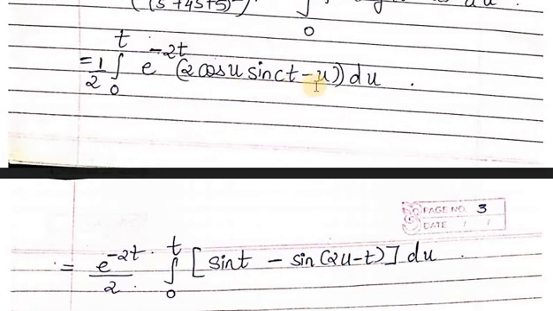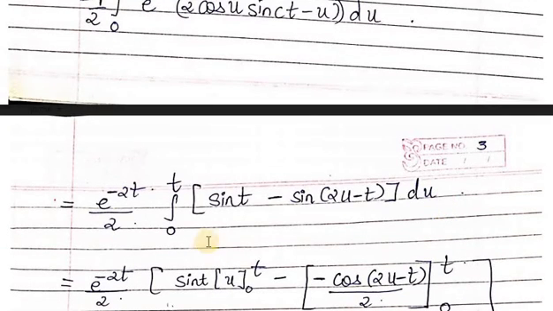Alpha is u and beta is t minus u. So sine of u plus t minus u: u will cancel out, we have sine t. And after the minus, sine of alpha minus beta, so u minus (t minus u). Minus minus plus, so 1u plus 1u, it will become 2u minus t. Now we have to integrate this function with respect to u.